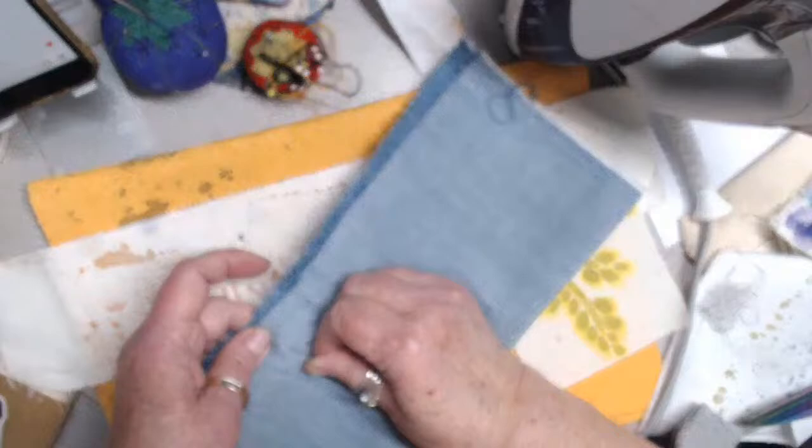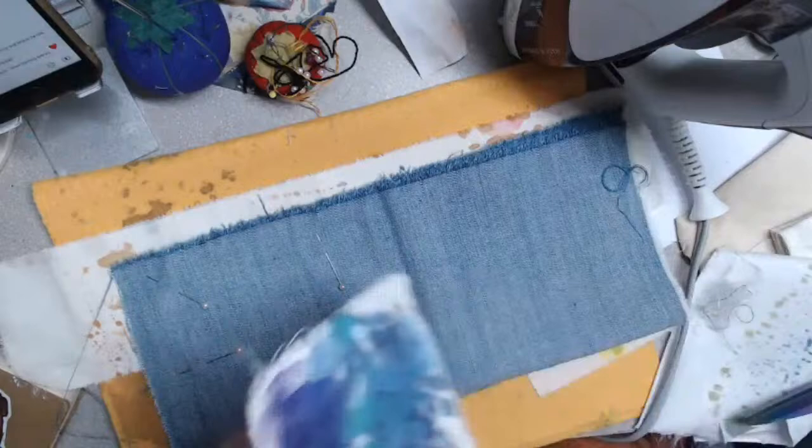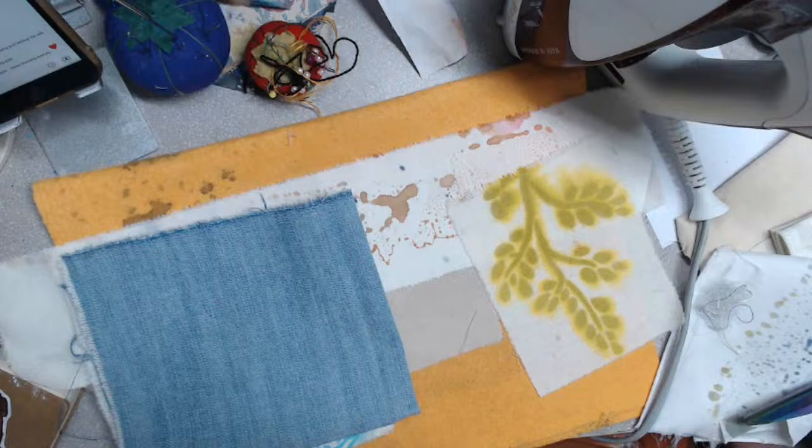Oh, silly. That's silly. All right, I think I don't want this as big. Where did I put the? I did that and left a little bit of an edge and then came this way. Might need to take a little bit of this off, I think.